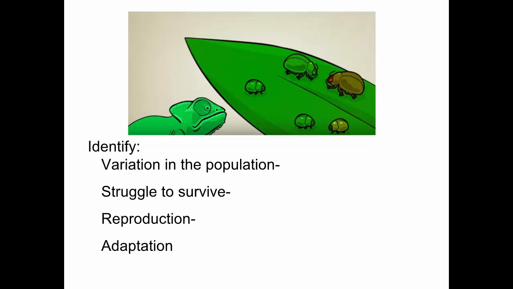One of the easiest examples we have is when we talk about predators. So if we think about the steps of natural selection we just talked about, think about this population of insects with this predator nearby. What are the variations you see in these insects? Size and color. The size of the insects varies. The color varies. Anything else? Age. The eye color. Okay, those are some variations. What do you think the struggle for survival might be here? Jackson? The ravens don't run into the leaf. Yeah, so a struggle to avoid being eaten, right?